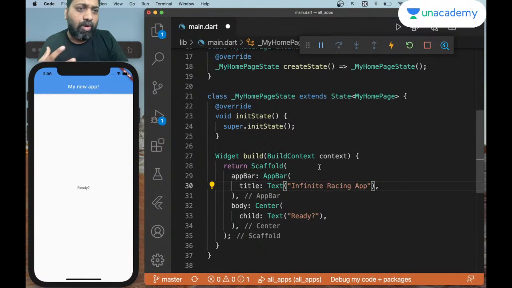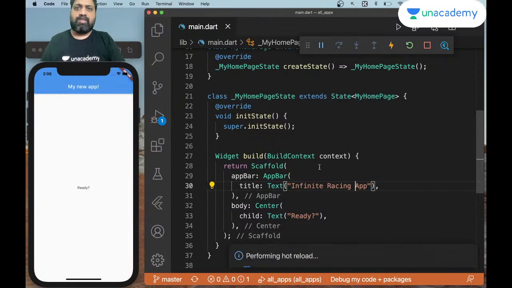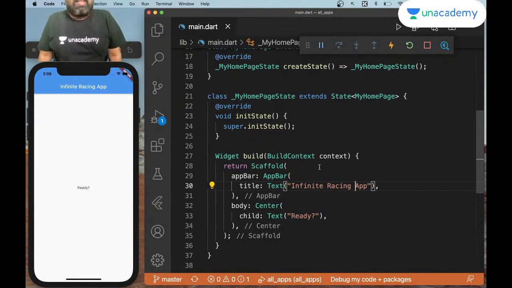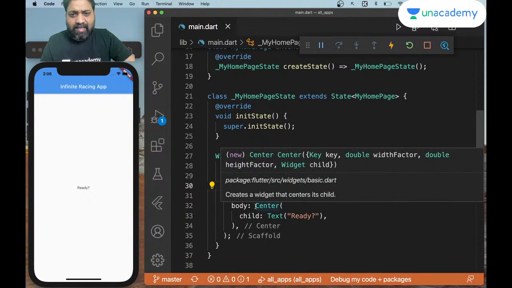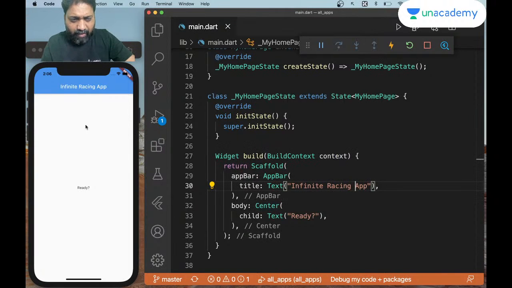This genre of game is called infinite racing because there's no end to this. The game keeps on going as long as you keep escaping from the enemies. The game will keep on forever. There's no end goal in mind. You just keep running, right? So with that said, let's start with this. This is the place where we want the boxes.